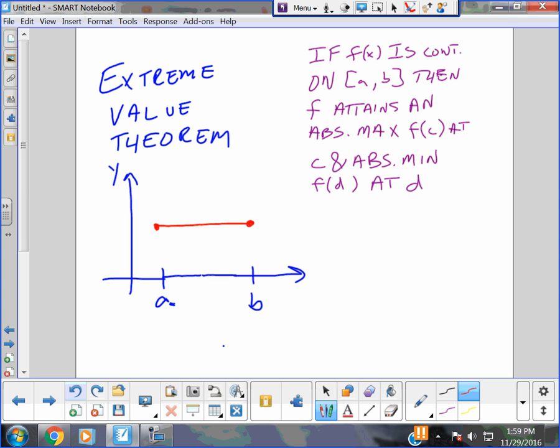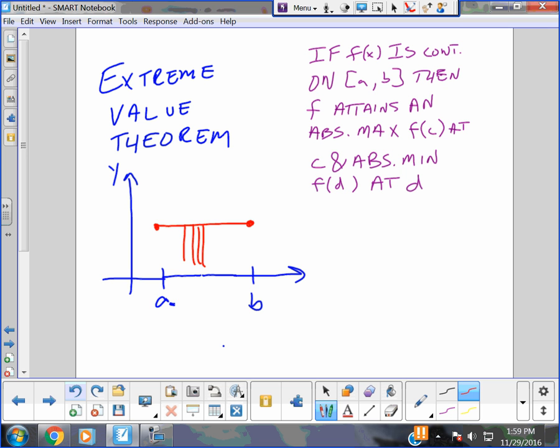Let's start. The absolute max and absolute min is every point. So here it is. Let's call it a value of 5. Let's have the function y equals 5. Guys, the absolute max is 5. The absolute min is 5. Happens everywhere. F of x equals 5. Yep. So everybody, the min and max are 5. So in this case, the theorem works.